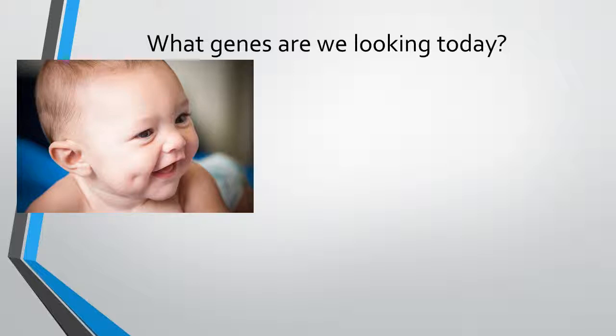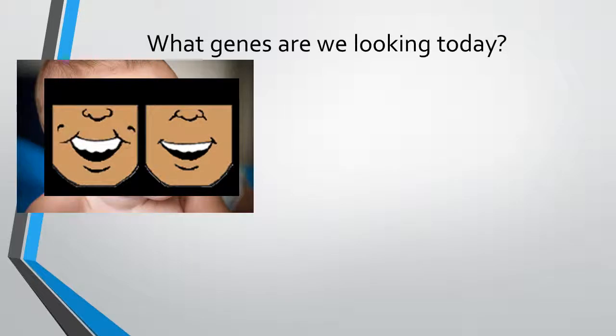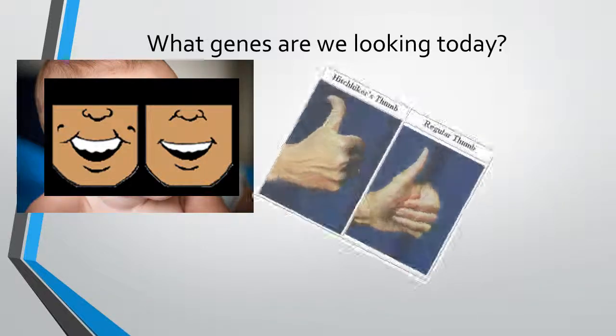So first off, we're going to look at the dimples and whether or not you have dimples when you smile. Like we see here in the picture with the little baby, when the baby is smiling, there's the dimples forming in the cheek, and so this baby does indeed express dimples. To further illustrate this, the picture on the left has dimples when they're smiling, whereas the picture on the right does not. So just go ahead and look at your partner, give them a smile, and they will tell you if you have dimples or if you do not have dimples.